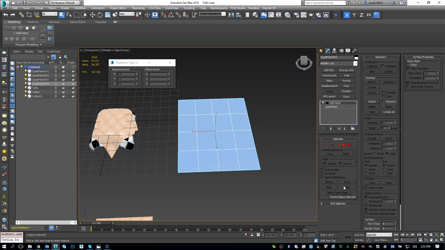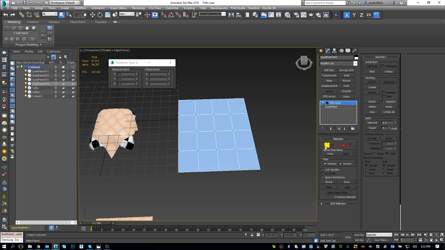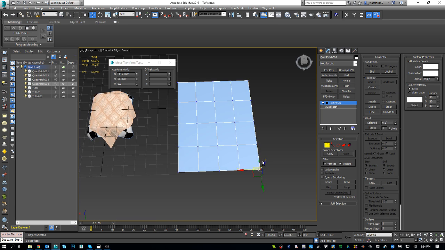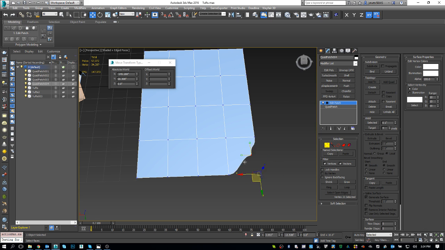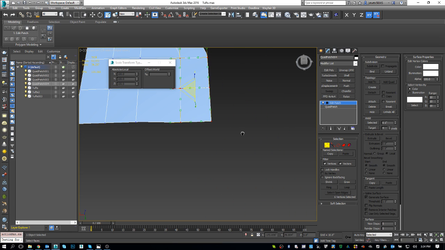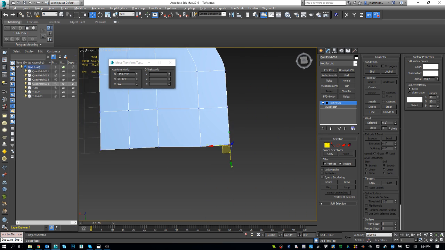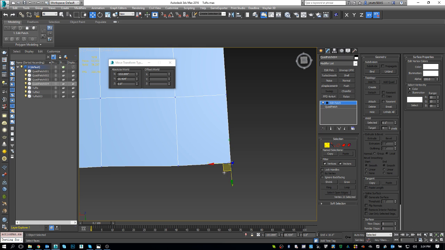So this gives us a lot of options. The vertex moves the vertex around. You can select several, move, rotate, scale. But you notice when we move the vertex, these green handles sort of keep the curvature a little bit. And if we move it too far, it turns inside out.